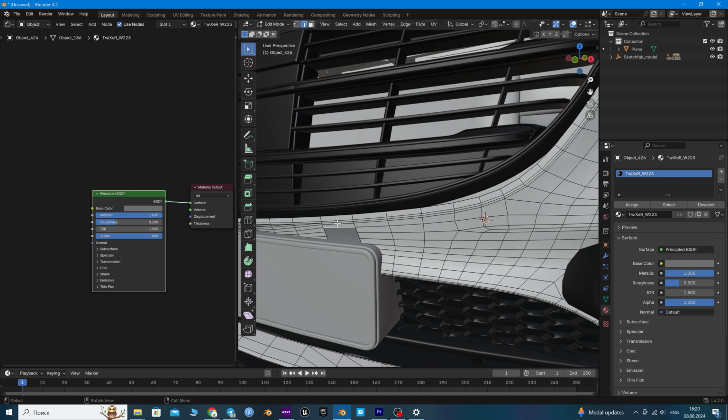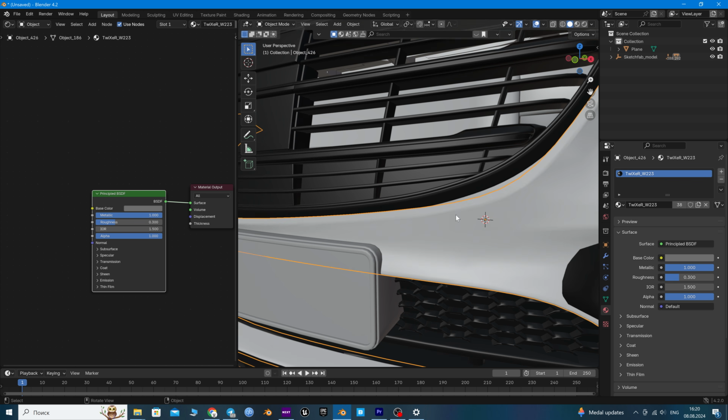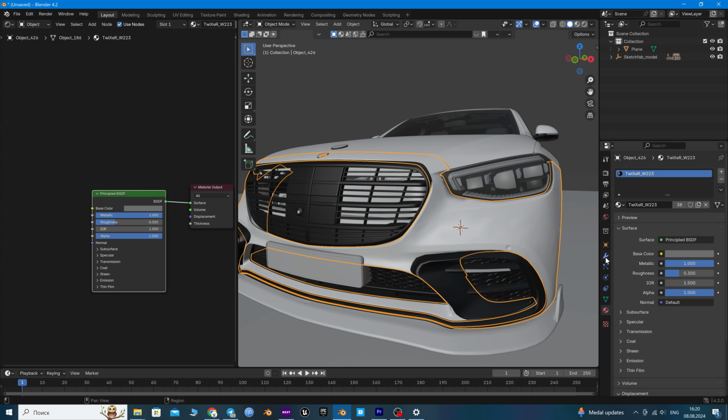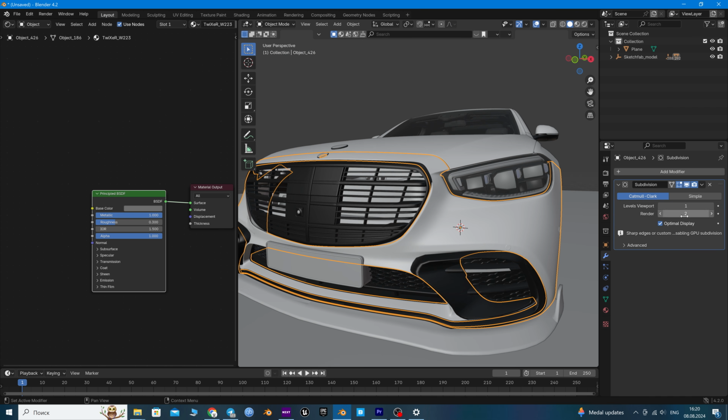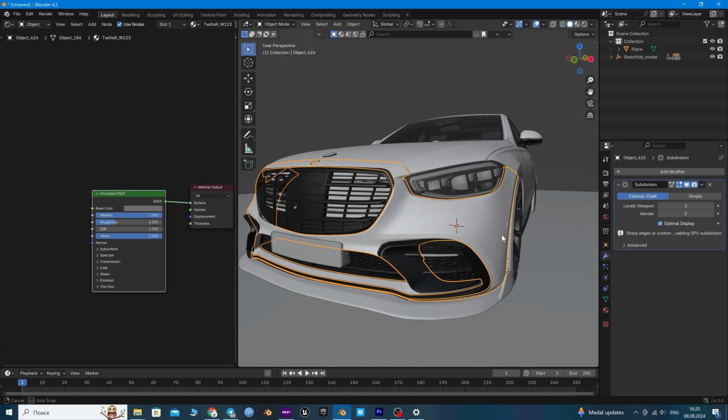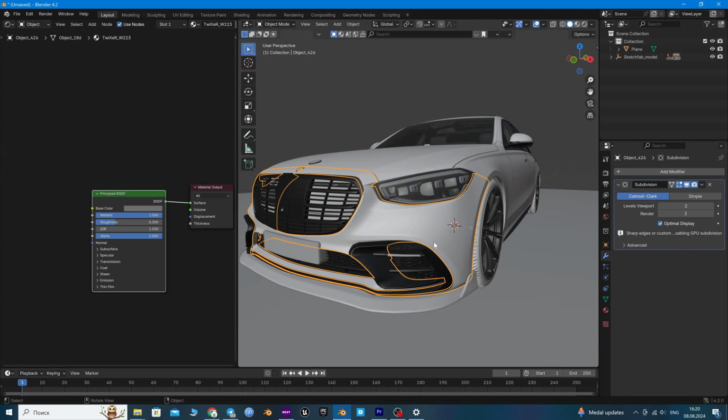I think this should be enough. Now let's just add a subdivision and see what happens. Now no artifacts are visible.